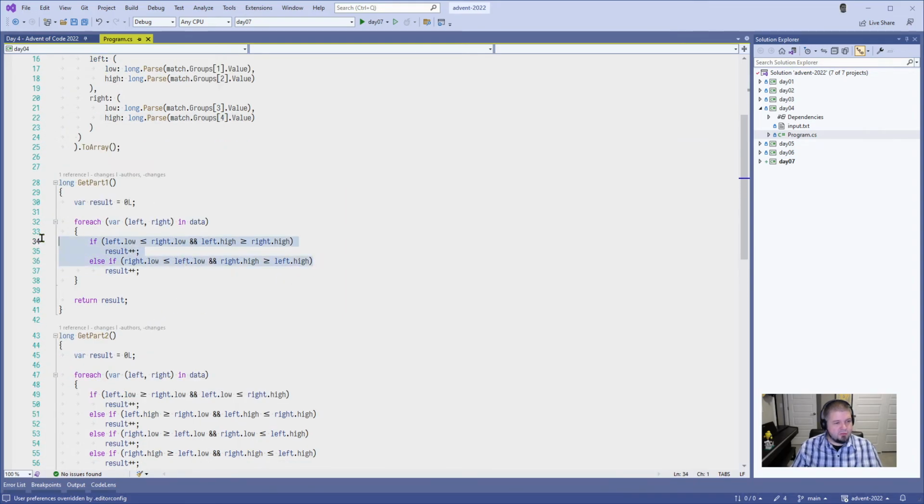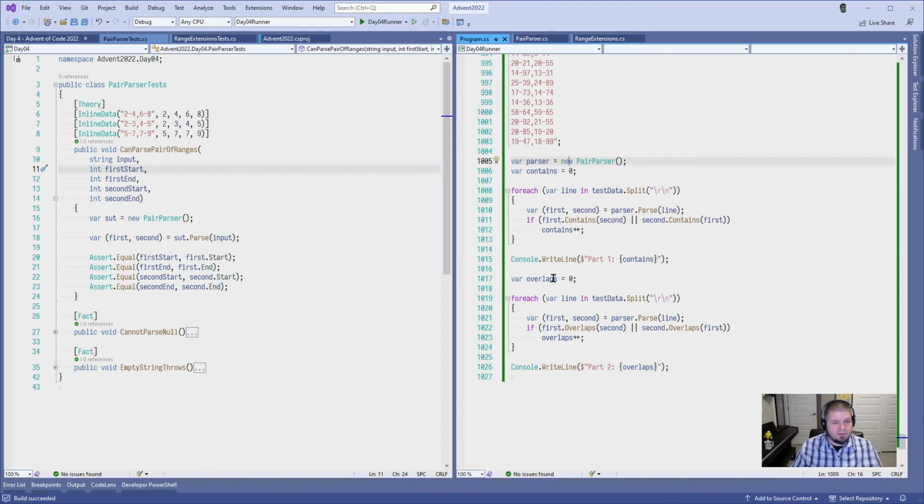And I put the comparisons directly in here. And so you could see this if, else if, is pretty much exactly the same as what we saw here, which is if this or this, do this, right? So the two halves of the if or this.